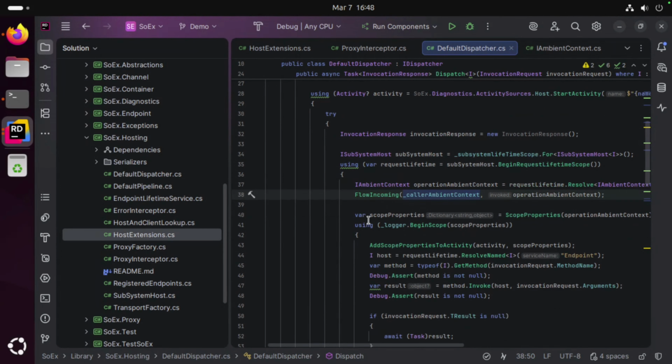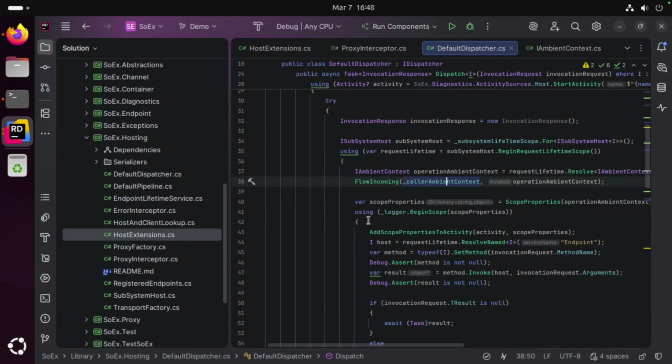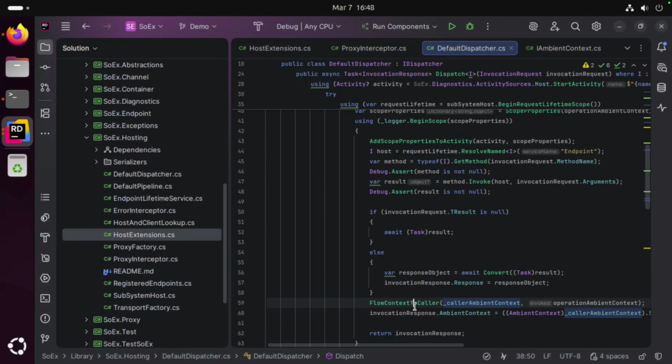We then do whatever operation. The operation can do whatever it wants to do on the server side with modifying the context, and then we flow it back to the caller using the policy. So if there is something that you set that you are allowed to set and can be passed back up the way, it will. If you've set something that's not allowed to flow back upstream with the request, then it'll be completely ignored. Okay.